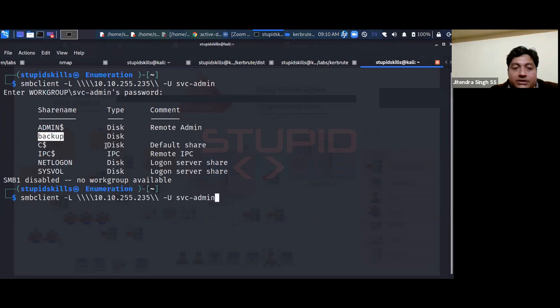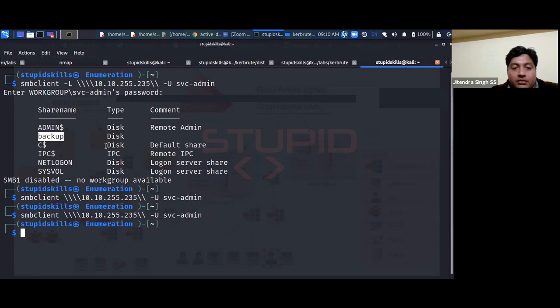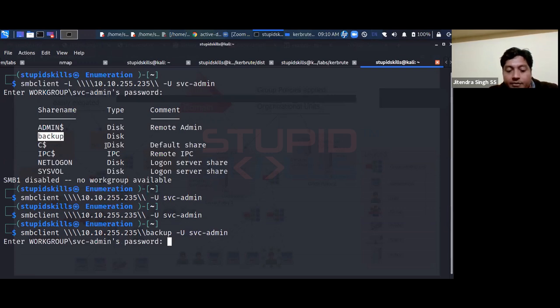So let's change the options to go into this machine, again with svc admin, and I'll again give the password.